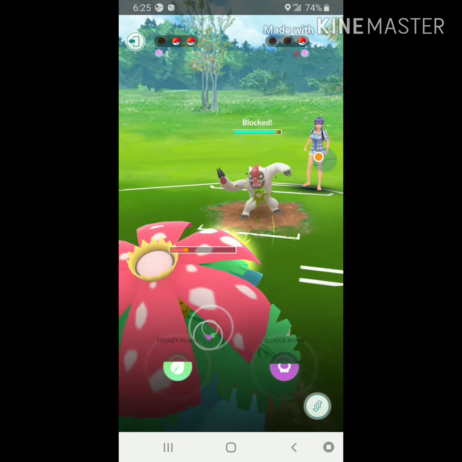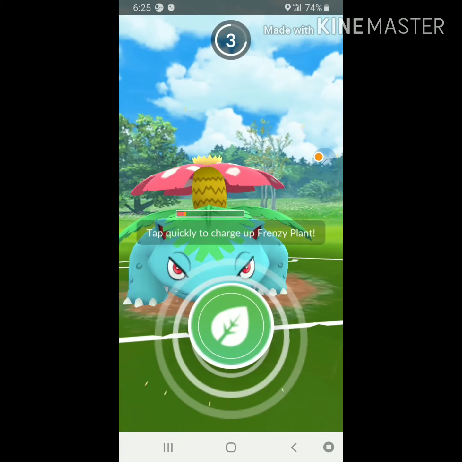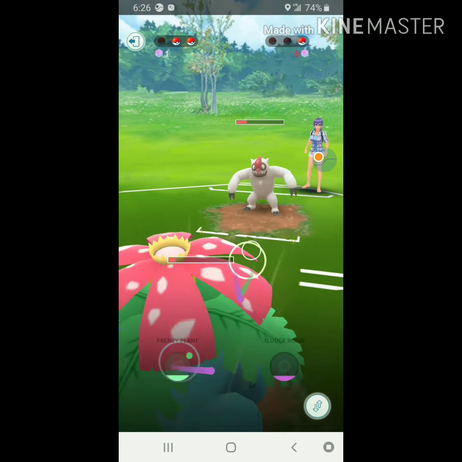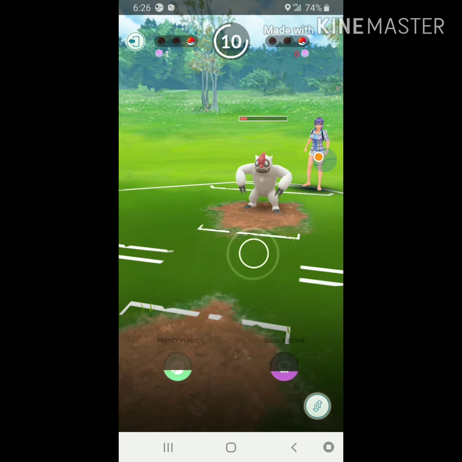We take her final shield. We're going to try to get to another Frenzy Plant before she kills us. And we do. That should do about half health damage. And bam, we get her in the red. It does fantastic, as you can see. Very positive matchup, and she finishes us off.